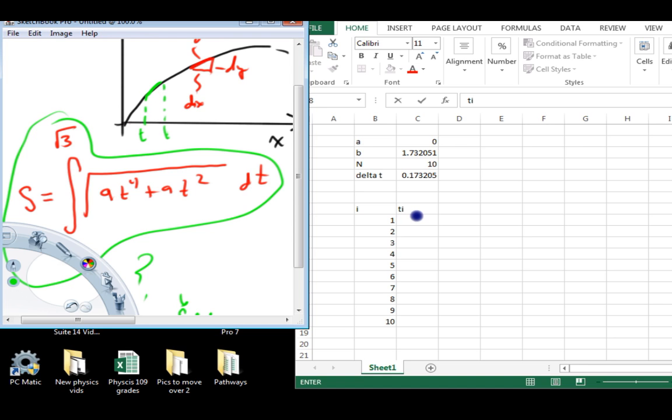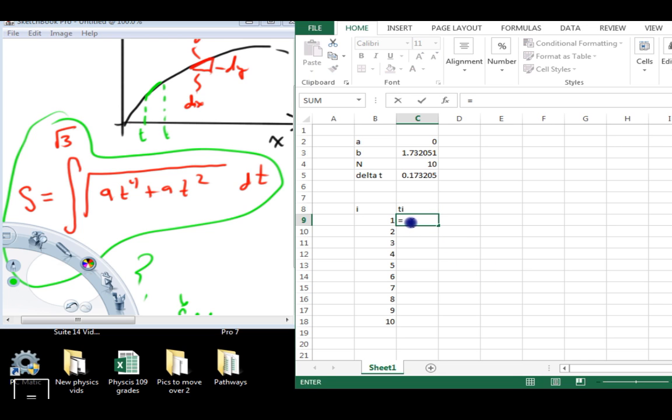So to get to the midpoint, I'm going to write down the formula here and then just chat about it. This is going to equal i times delta t. Now the product i times delta t, if you think about that, let's say i were 2. That's going to give you 2 delta t. That's going to put you at the right-hand side of the second element. 4 delta t would put you at the right-hand side of the fourth element. i delta t puts you at the right-hand side of the ith element. I want to be in the middle, so what I'm going to do here is subtract 0.5 times delta t, and what that will do is it will put me at the center of the element.